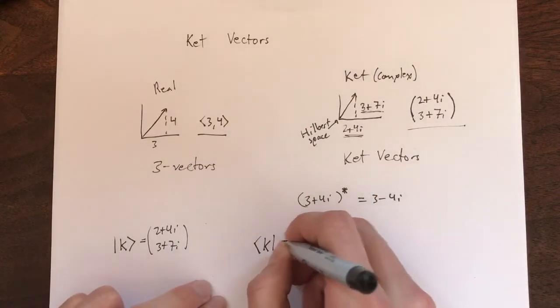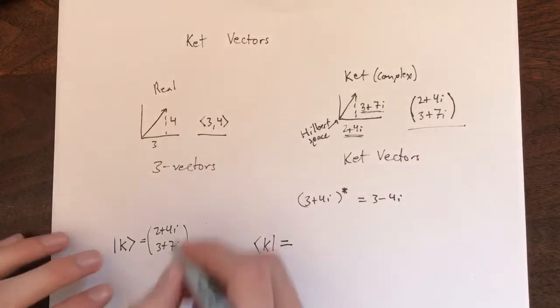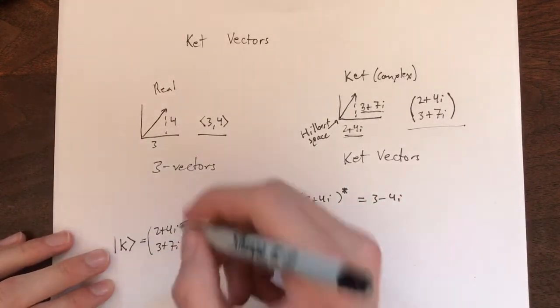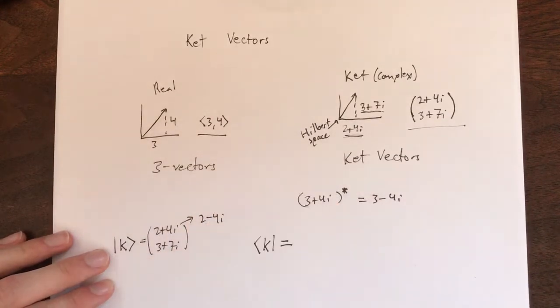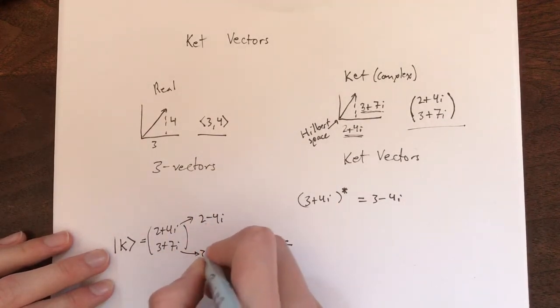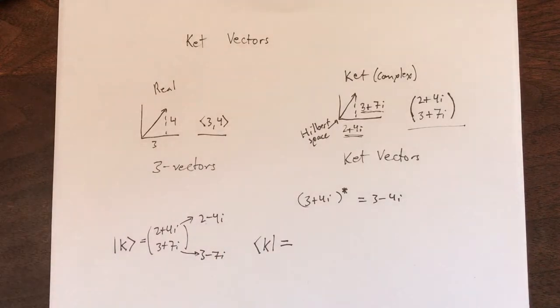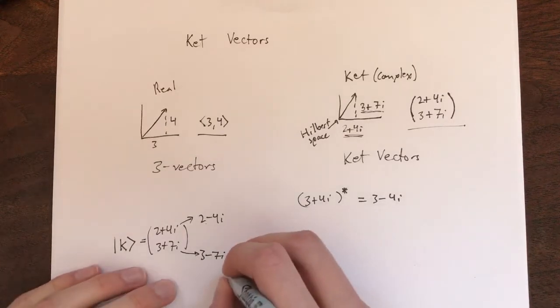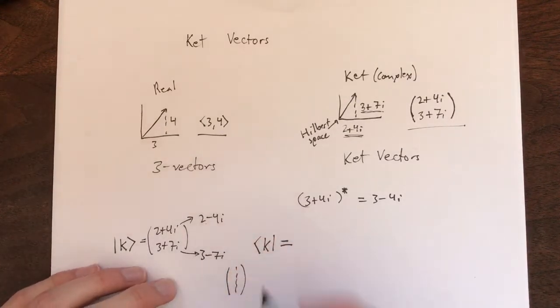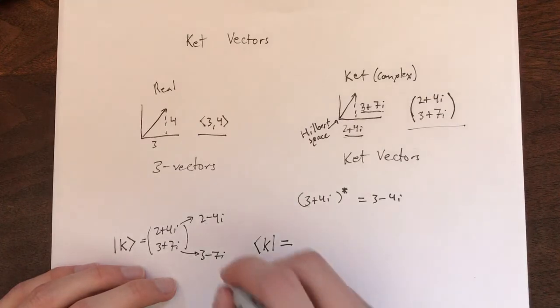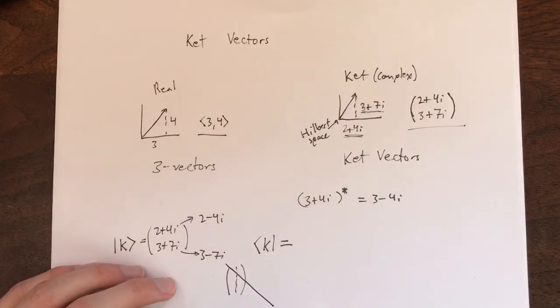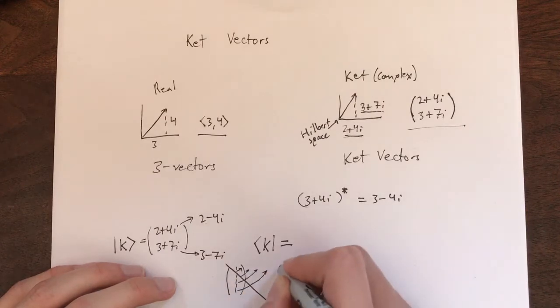It would be like this. First of all, these would be complex conjugated. So this would become 2 minus 4i. This would become 3 minus 7i. But then we need to flip them around the diagonal. And that's a little tricky with a vertical matrix, but here's how you do it. Vertical matrices start out going down like this. Now, the diagonal would look like that. So to flip them over the diagonal, we would flip them like this, which would become something like this.